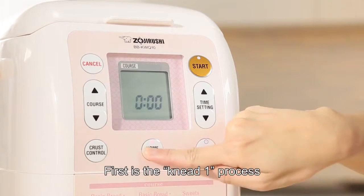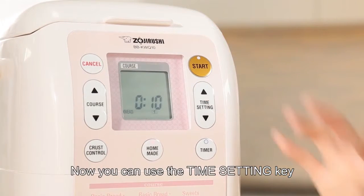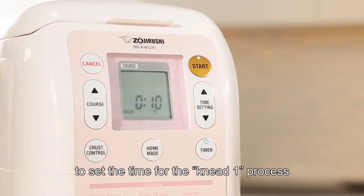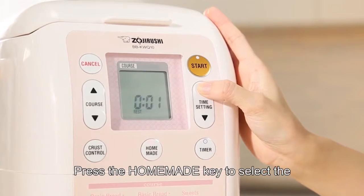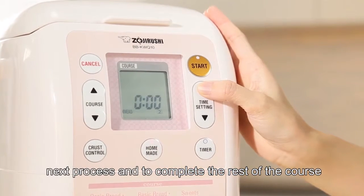First is the Knead 1 process. Press the homemade key again. Now you can use the time setting key to set the time for the Knead 1 process. Press the homemade key to select the next process and to complete the rest of the course.